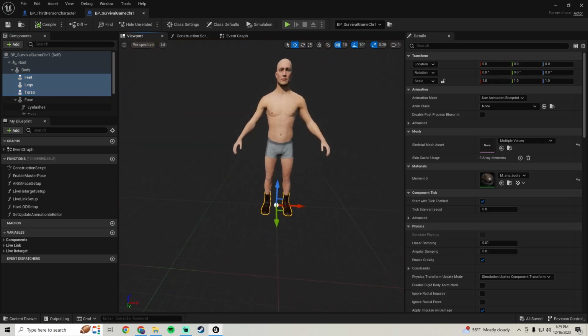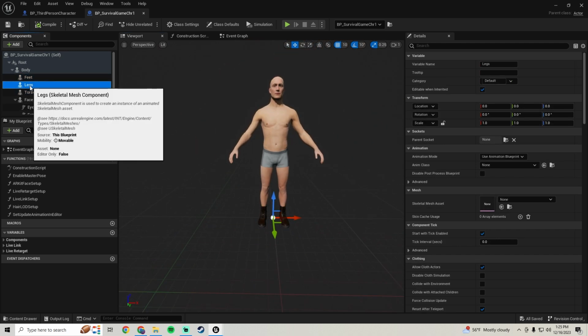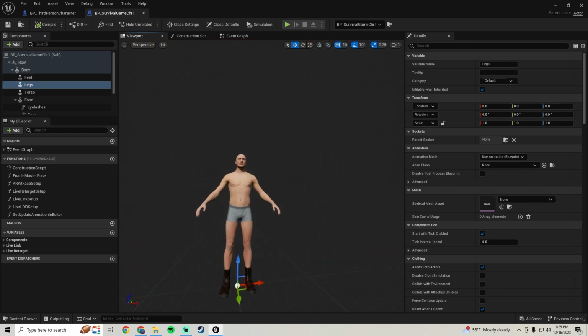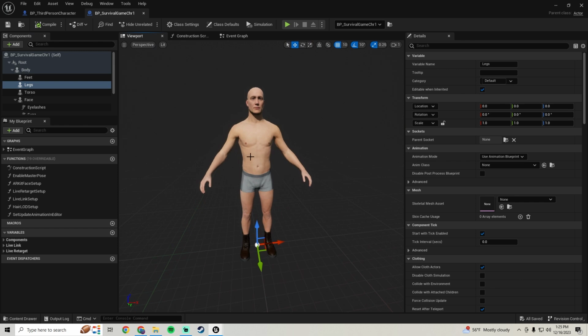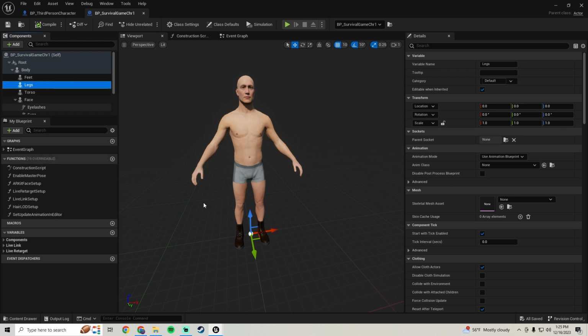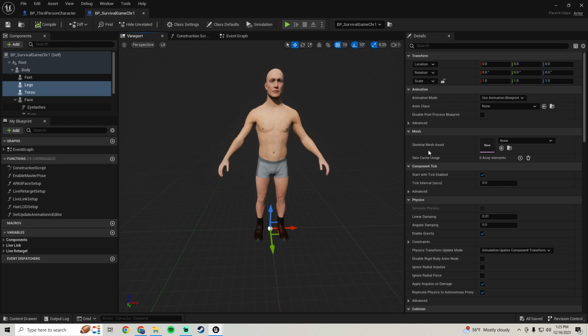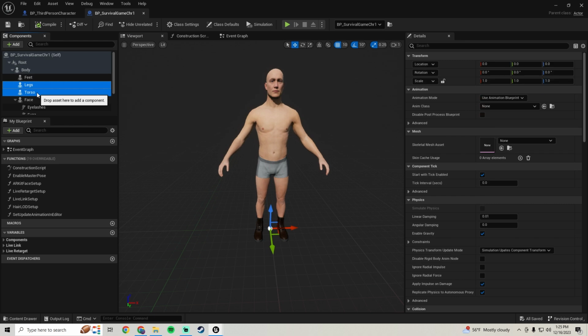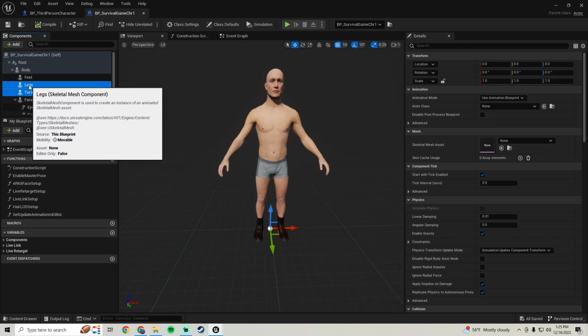And actually, we may just need feet, legs, because I'm trying to think of the way we're gonna set up the equipment system. So the way Elden Ring has their equipment system is it's torso, legs. You don't have control over the feet, but you do have control over the arms, so we may just need torso, legs, torso and legs for now, and then we'll make a new one for the arms once we do that in Blender. So we're just gonna grab the legs and torso.